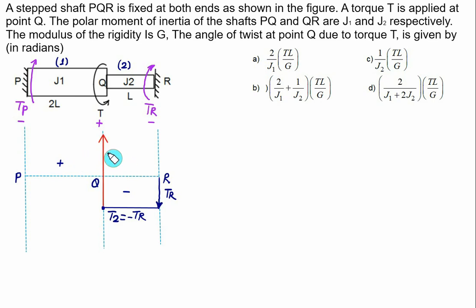So this one is torque T. You must move from negative to positive. Then between P and Q no torque is acting, so the torque remains constant. So we'll draw here a horizontal line representing the value of T1. And we know that this value of T1 is the sum of the previous two values, that is T minus TR. So we have T minus TR. And finally you have to close it by applying a torque at point P. So this value is TP. In this case the value of TP is equal to T1.